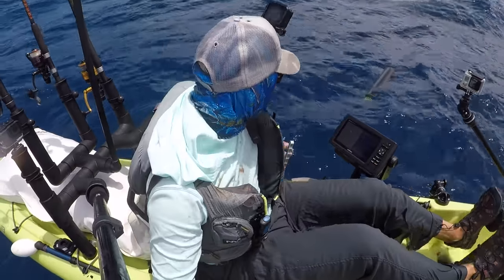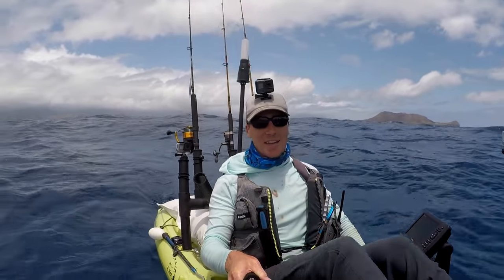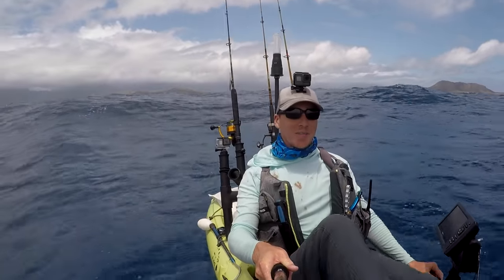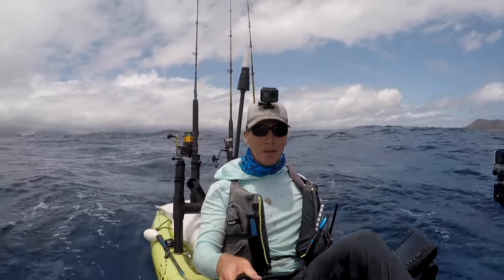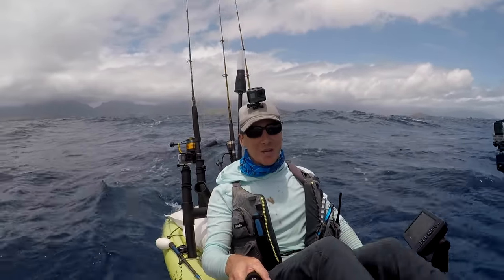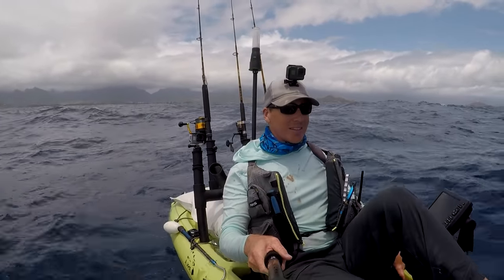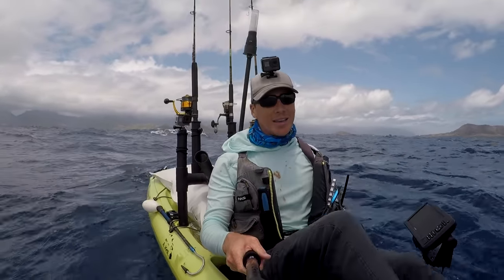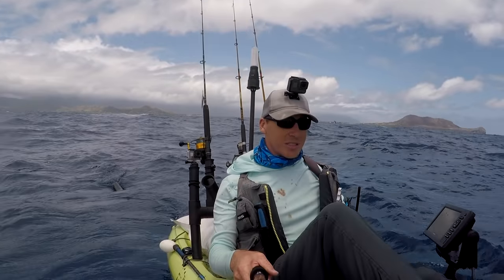Here, but I don't really have a choice. I thought for sure it was an, well, I thought it was an aha at first, and then I saw it fly in the air. I could have sworn it was a barracuda. And then probably a few minutes into the fight, I saw what looked like silver and like blue, so I knew it was a mahi-mahi. It didn't really jump, but man, it fought hard. And I hooked up right about, I want to say 110 feet of water. That's the shallowest I've ever caught a mahi-mahi. But I still got that one bait left, and we're gonna do the same thing again.